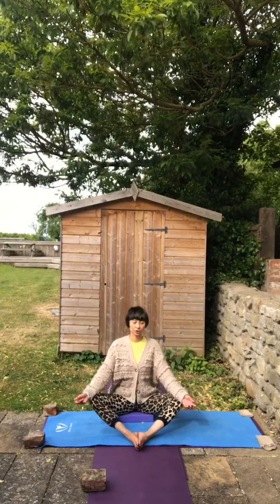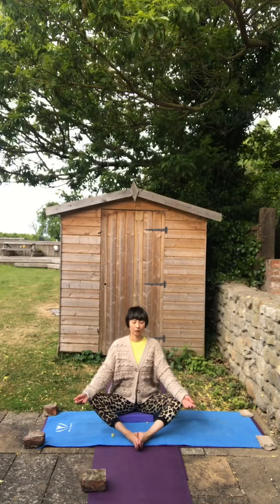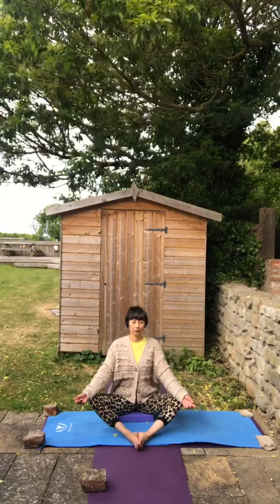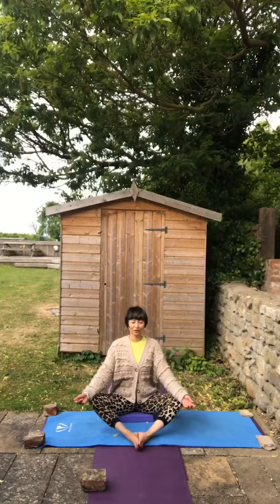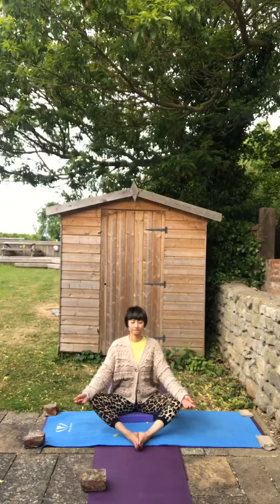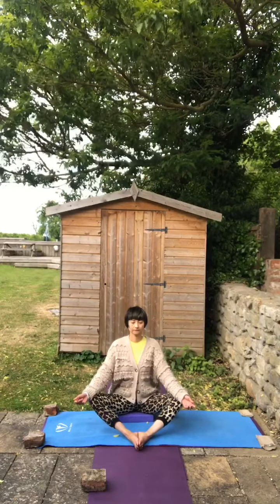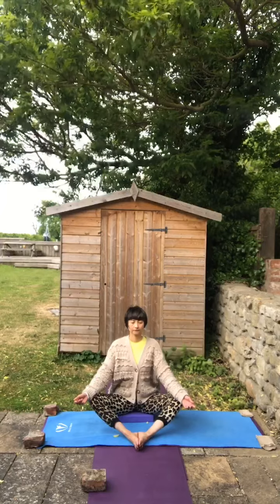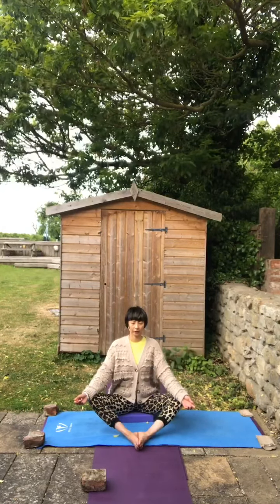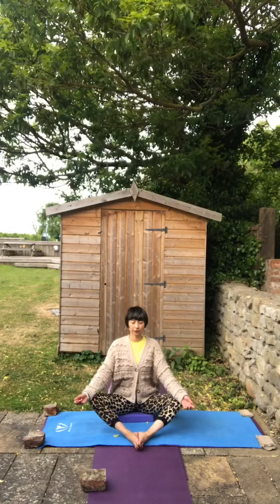Just nice and easily, allow the breath to come back to its natural rhythm and depth. Come back to your breath and gently blinking your eyes open.